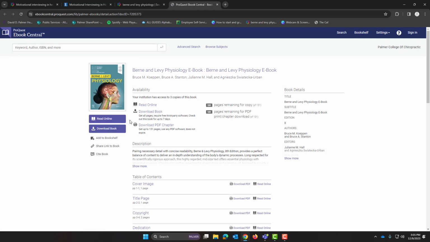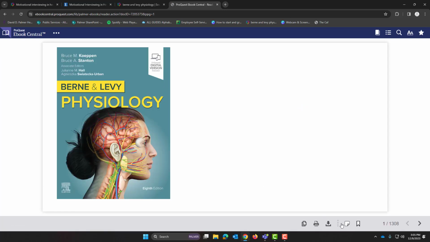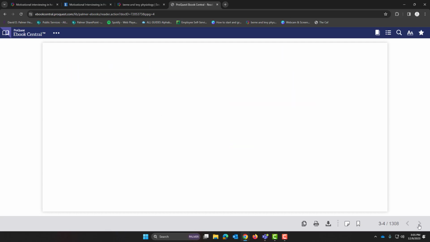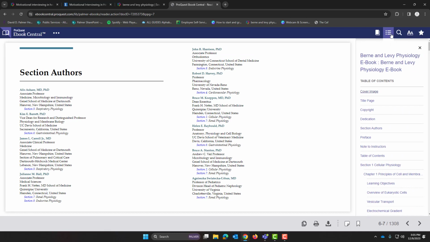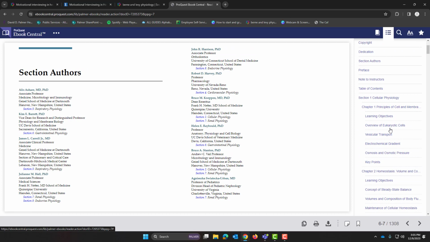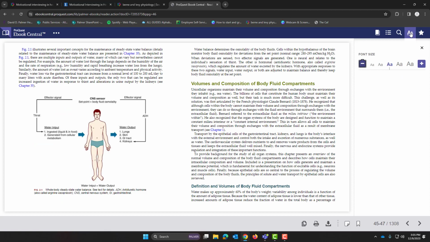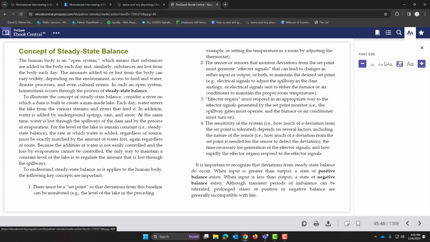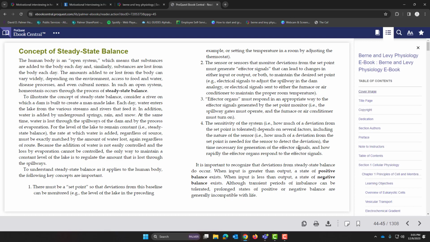But we're going to click this Read Online button so that we can access it in ProQuest. And then similar to EBSCOhost, we've got our little flip page buttons down here. But if you want access to the table of contents, you click on this little bullet list looking button right here. And then again, you can click on whatever section you want to jump to. And then we can customize our font up here. And we have our keyword search function here as well. And then you can print or download full text and pages as you desire.